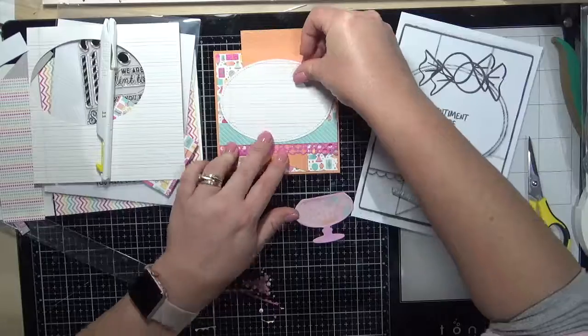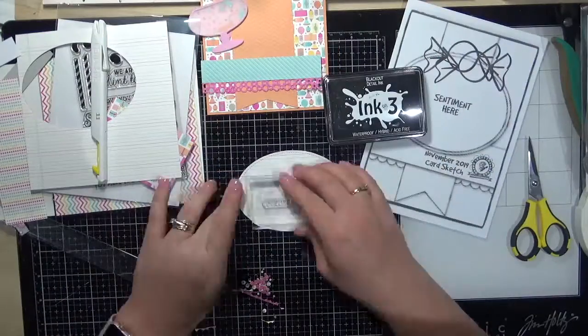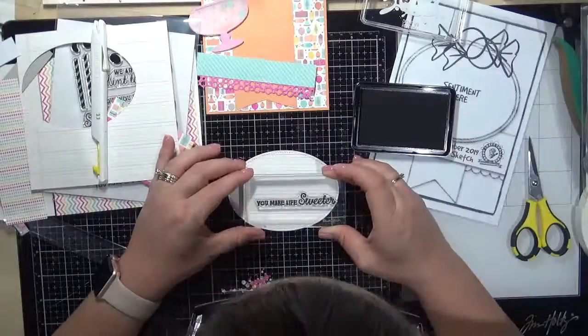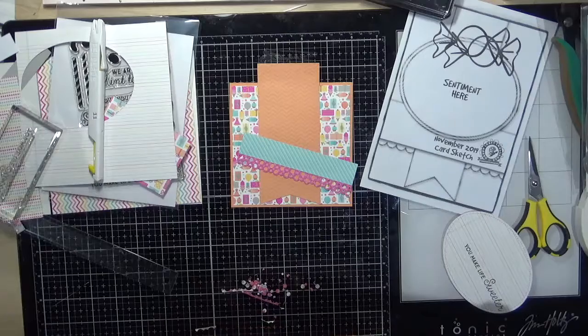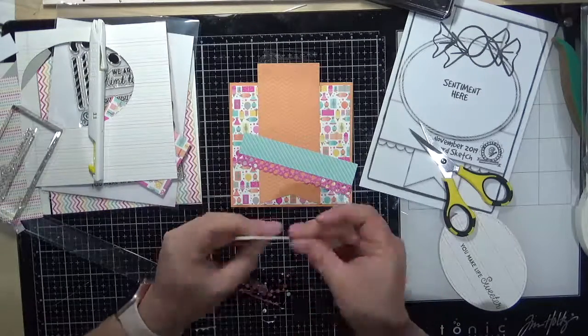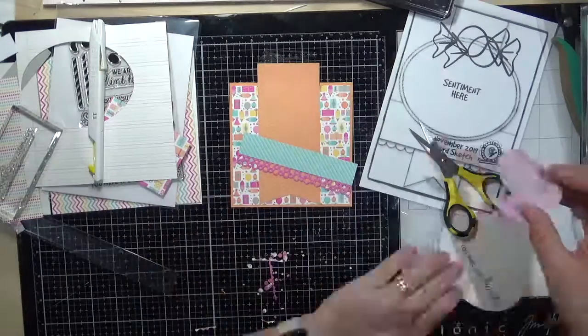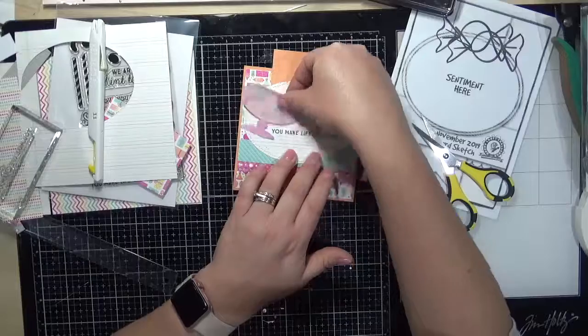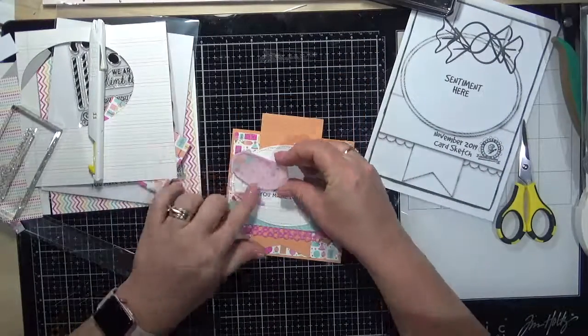I didn't realise that the banner was actually on top of the scallop, and I wasn't able to pull that apart, so unfortunately that doesn't match the sketch, but it looks close enough too. I apologise for my big head getting in the way. I just wanted everything to be nice and straight. So here I am trying to slide some of those in. I'm just trying to work out my card here, getting rid of all those excess pieces.